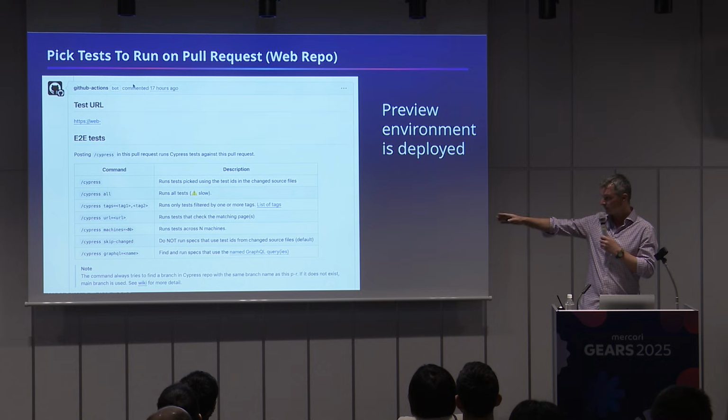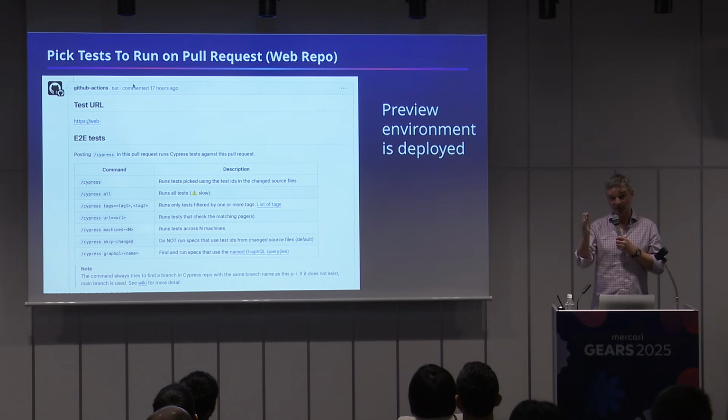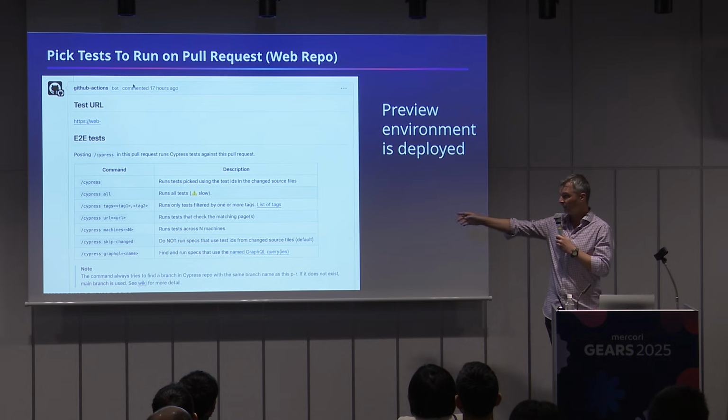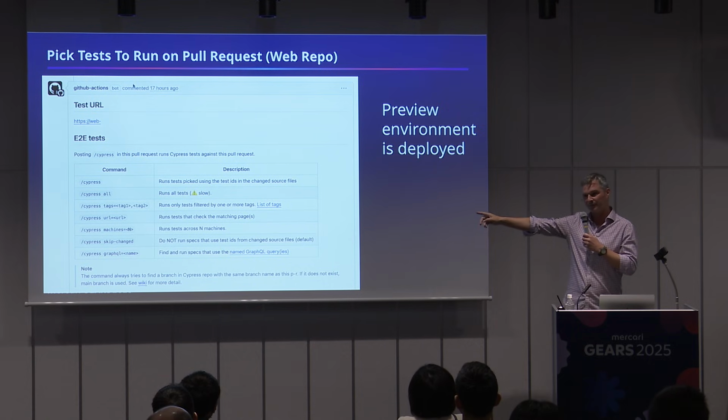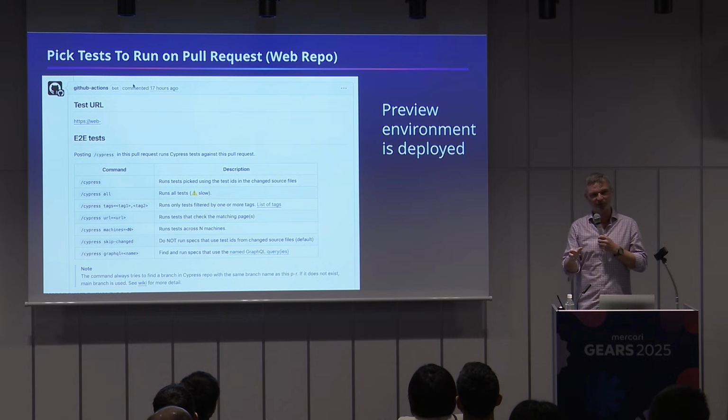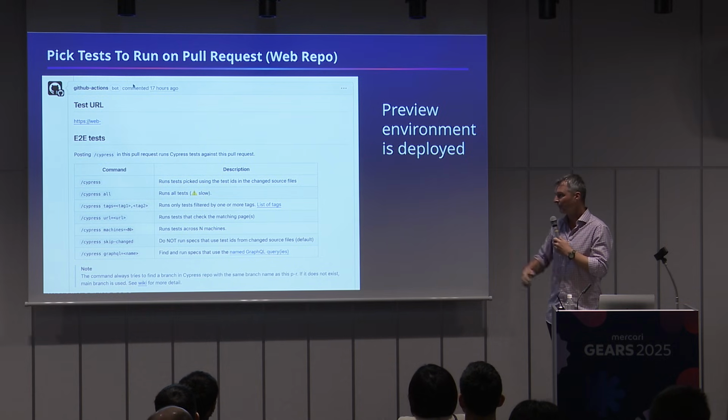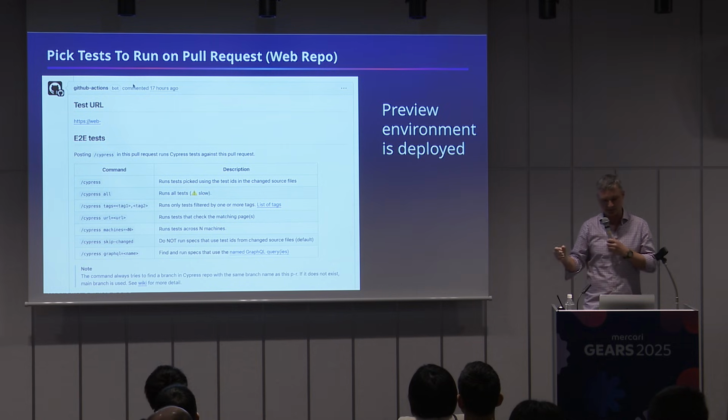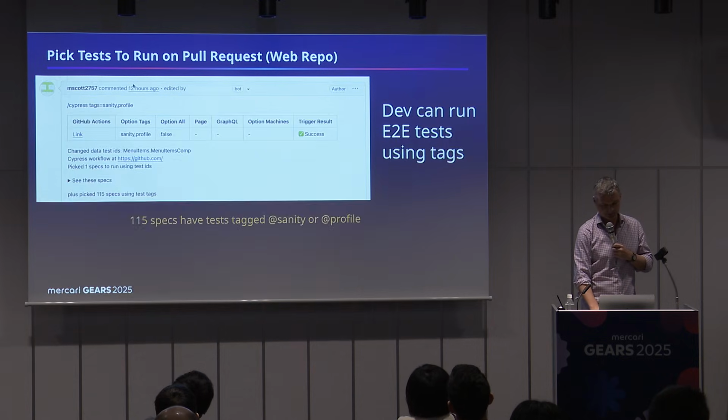We also tell you, okay, if you want to run Cypress tests for this particular PR, you can run them all, Cypress all, and we warn that this is slow, right? And it could actually overwhelm your PR preview environment, so it might actually struggle to keep up. We also say you can run Cypress tests with particular tags using Cypress tags command. So we give the developer information of what to do and how to run the tests.